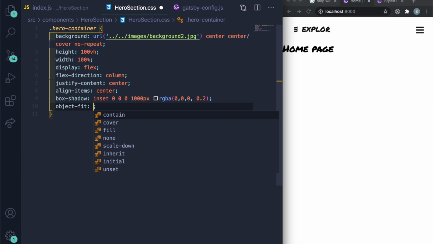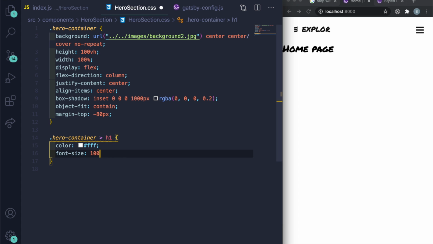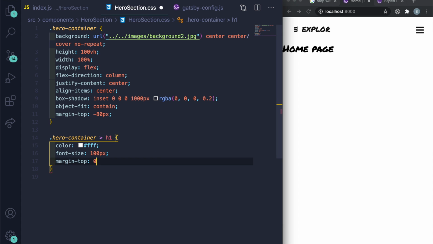Let's do object-fit contain, and margin-top let's do -80 pixels. If I save this now we're probably going to have an error, but we don't have it actually imported, so it won't even matter yet. And then let's just do hero-container h1, and let's say color to be #FFF, font size to be 100 pixels, margin-top to be 0 pixels.